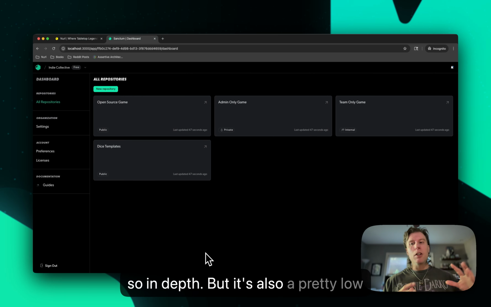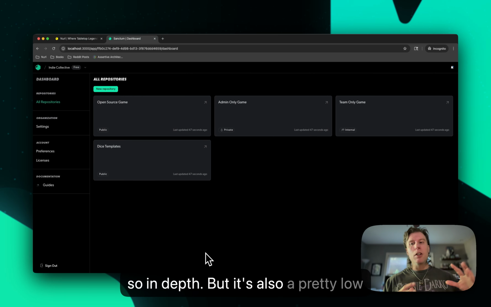So for us, we have repositories in Sanctum. I recommend that each repository be devoted to its own game, because you're going to have different files related to a game: a systems file, a brainstorming file, supplements, adventures, whatever. But you don't have to. A repository could literally be however you feel empowered to create your repositories. For us, in this example, we're devoting them to games.